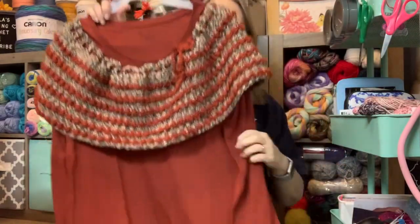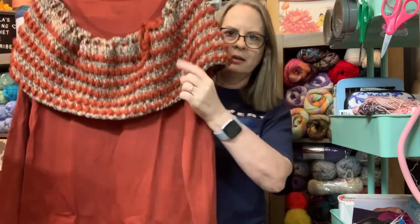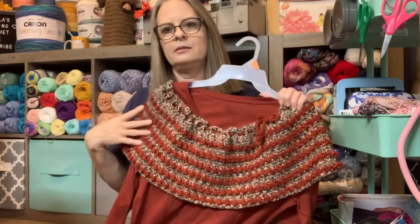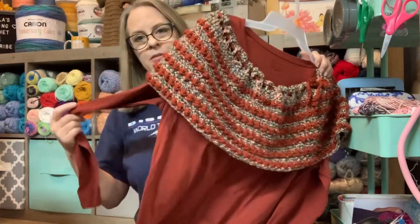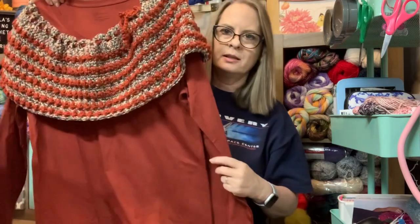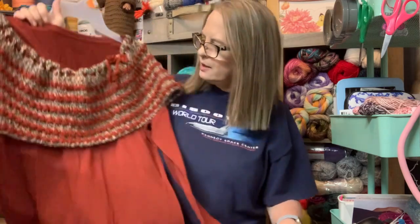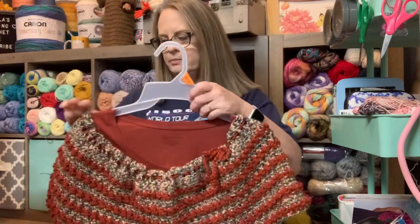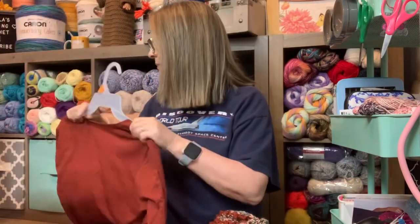Yeah. So I'm just going to make this to where it probably comes down to about right here. Is about as far as I'm going to get that. So hopefully I'll be done with this. I really wanted to be done with it by this weekend. And that way I can talk about it and then maybe even do the tutorial, hopefully the beginning of next week, after my slipper one. But anyway, so yeah, I think that's going to look really good. And then I'll have a pair of jeans to go with it. And yeah, so I'm excited about that, the color worked out really good.